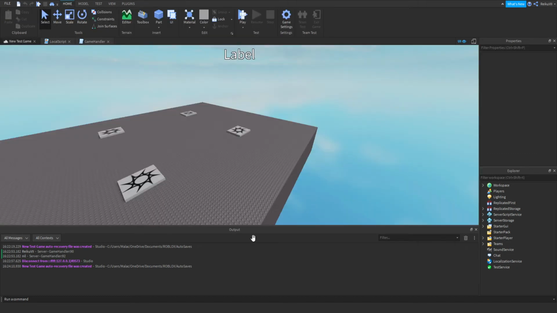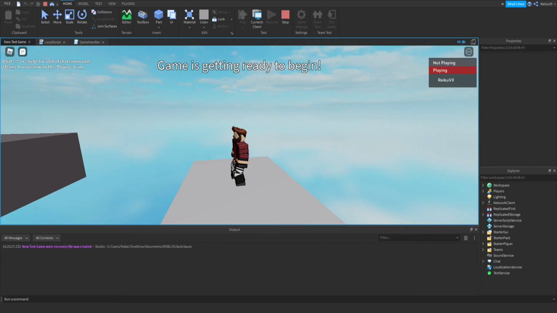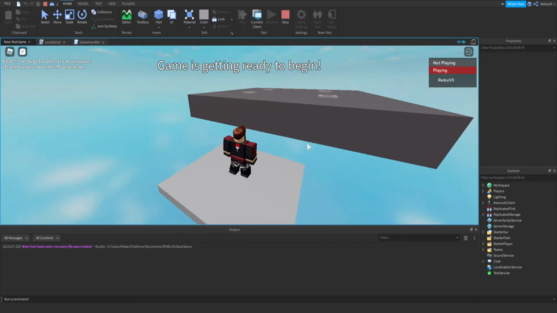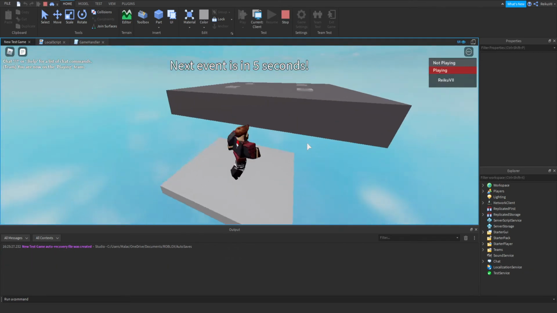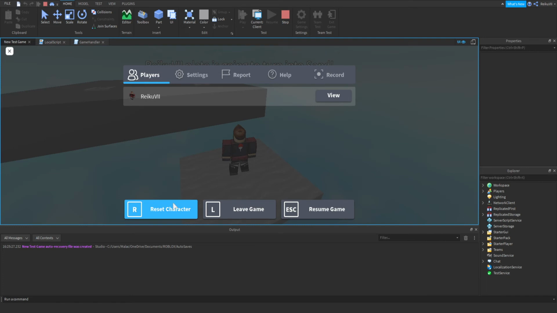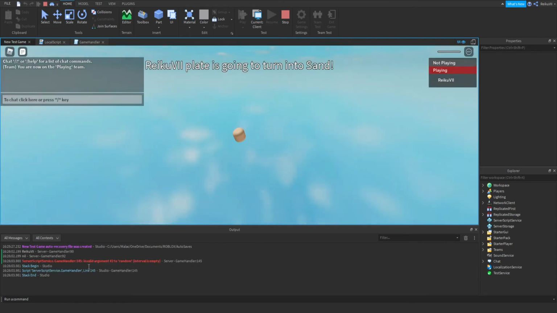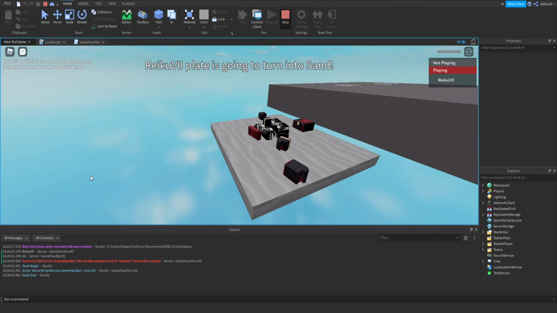So now we gotta test this to make sure it works. So I'll be right back. Make sure it works real quick. Alright, we are back, and the game seems to still be working as normal. I'm gonna let one event pass just to make sure it's working as it should be. So now we're just gonna reset and see what happens. As you can see, I still got removed, and there was an error. So let's go check that out real quick.